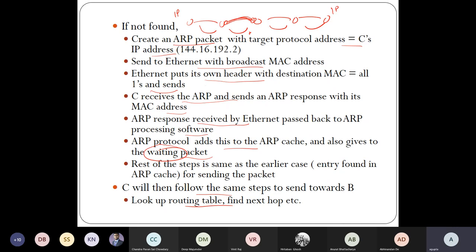I said the packet is waiting while the ARP request is gone. Until the ARP response comes back, you cannot send the packet. So you are sending a packet and you are blocked. Now think code, basically. You are blocked because the ARP request has gone, the response has not come back, and you are waiting to receive a message.